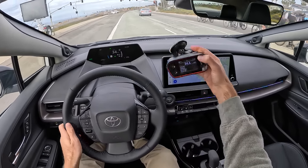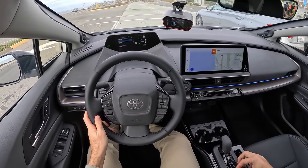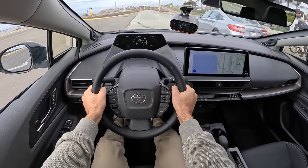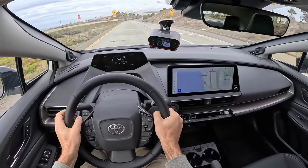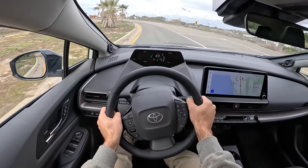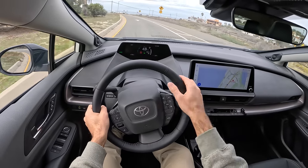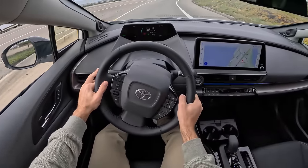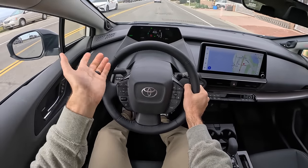I feel like we need to do a 0-to-60 test, so I'm going to put my race box set up here and move into the sport drive mode. I'll hold my foot hard on the brake, in the throttle, get a little brake boost and let it go out of the line. And get to 60 in about 7 seconds — which is precisely what Toyota quotes for the new Prius all-wheel drive. If you go with the front-wheel drive, you're looking at 7.2. And compare that to the 11 seconds of the prior generation — this just feels like a sports car by comparison.